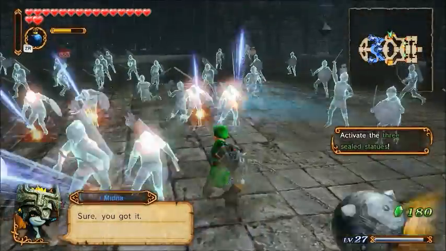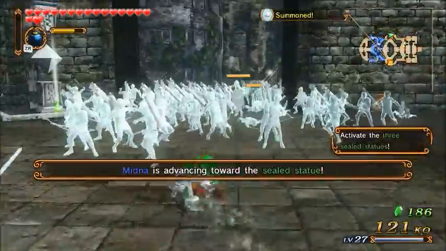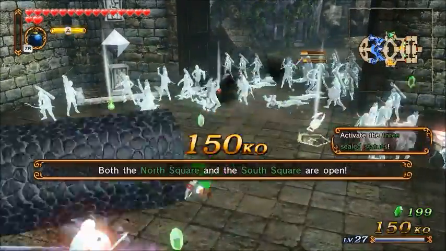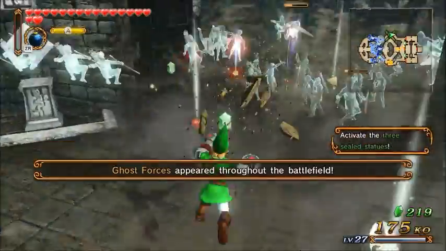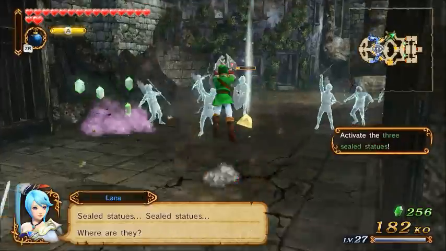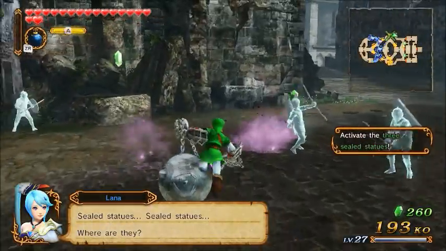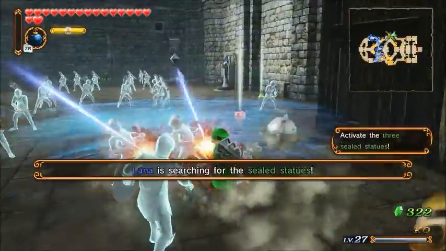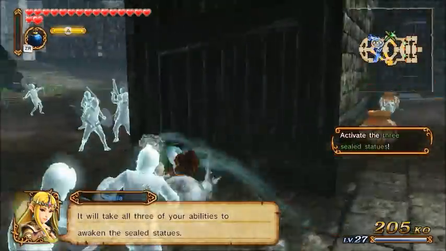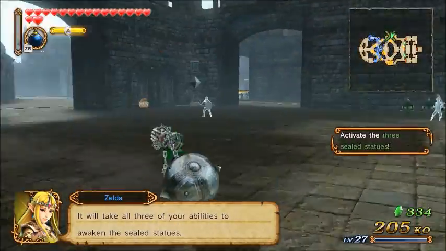Okay, so what do I need to do? Oh god, there's a lot of enemies. Okay, I think that's probably one of my favorite attacks so far. Let's try this. Oh, that's cool. So he digs into the ground and does it. That's fun. Okay. Let's head over to the other area. We can go in through here.